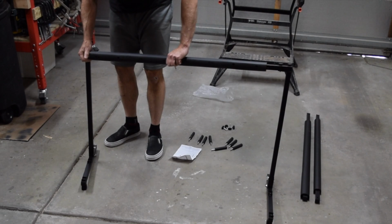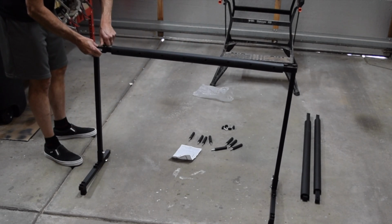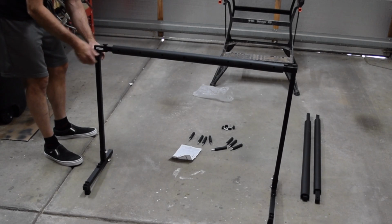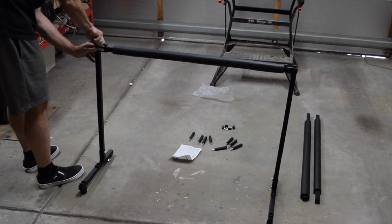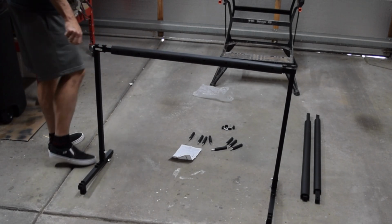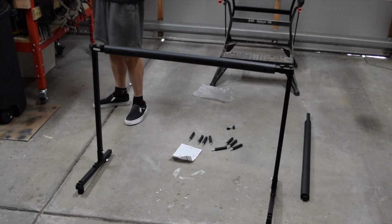As you'll notice, assembly goes pretty quick. It takes maybe 10 minutes to assemble it, from opening the box to placing guitars on the rack. And assembly, like I said, is really easy and doesn't require any kind of special tools. You just need to screw everything together with your fingers. It's that simple.